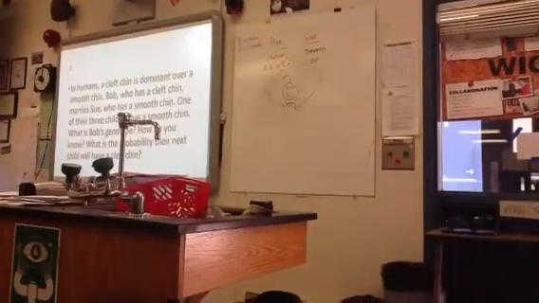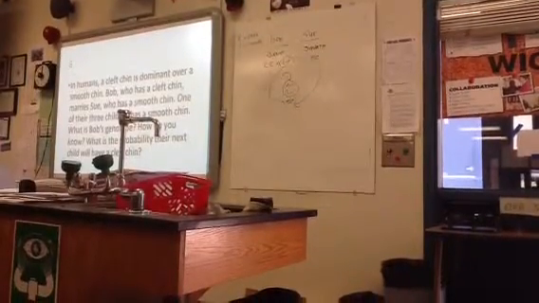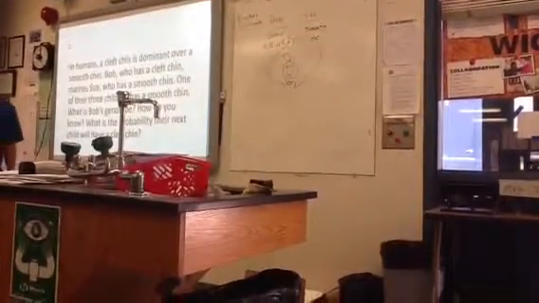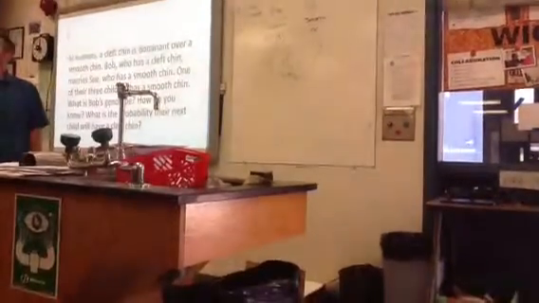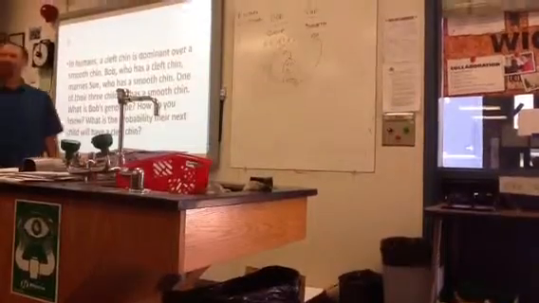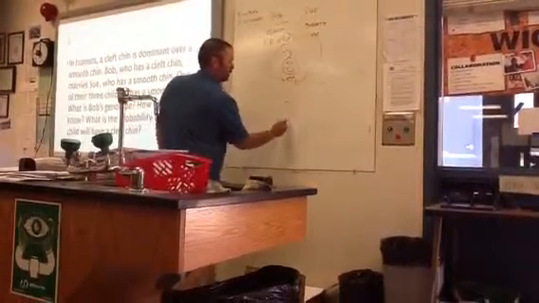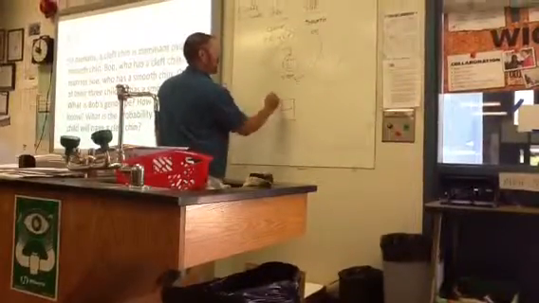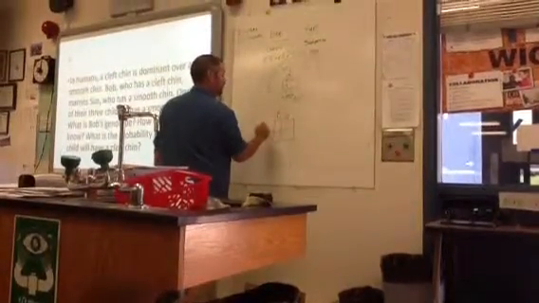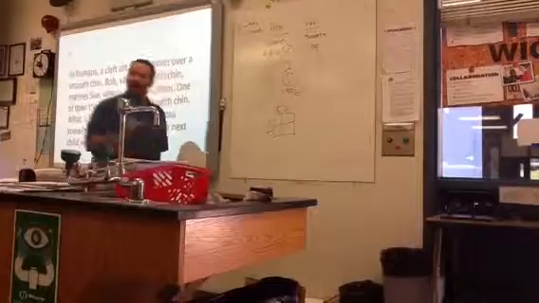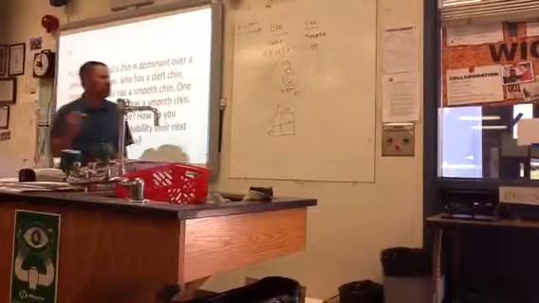So then after that, what's the probability their next child would have a cleft chin? How would we figure that out? Willow, use the boxy thingy. What do we call the boxy thingy? A Punnett square. So we make a Punnett square. Let's put Bob on the top. Let's put his sweet wife on the side with her smooth chin.